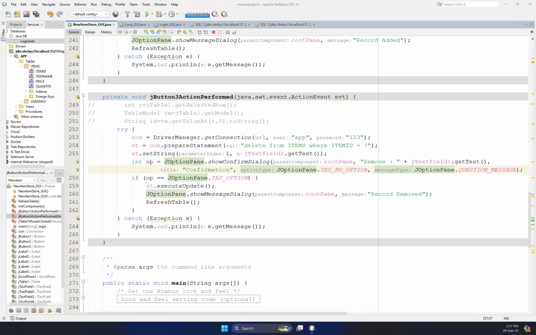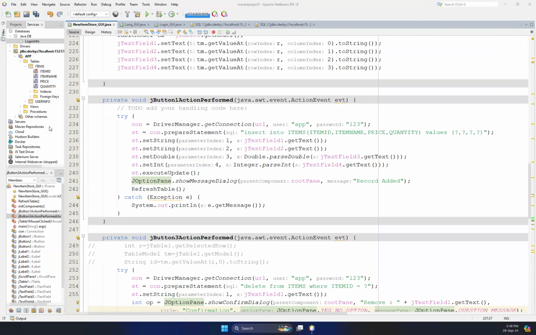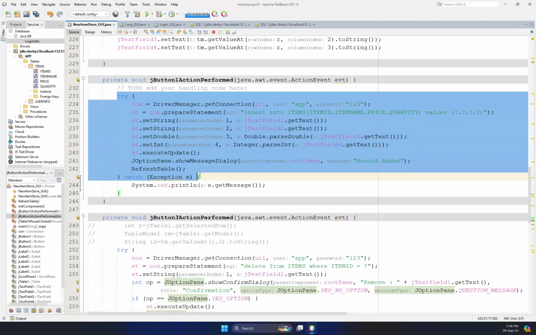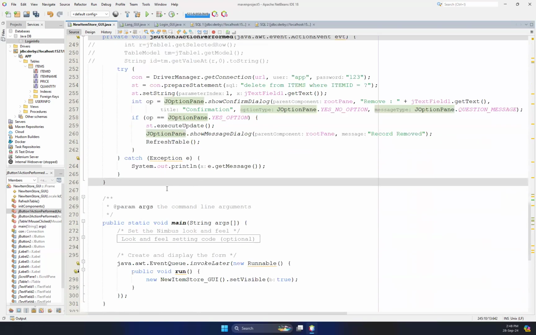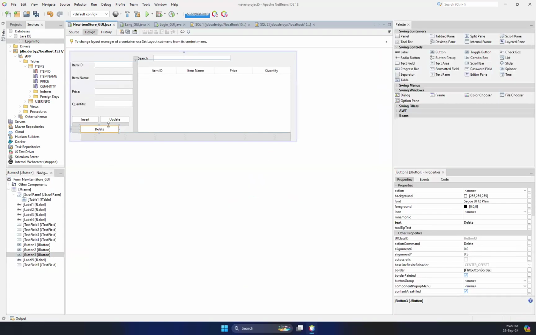Okay, first quickly find out what is the update query. I'm going to take a copy from the insert and double click on the update button.